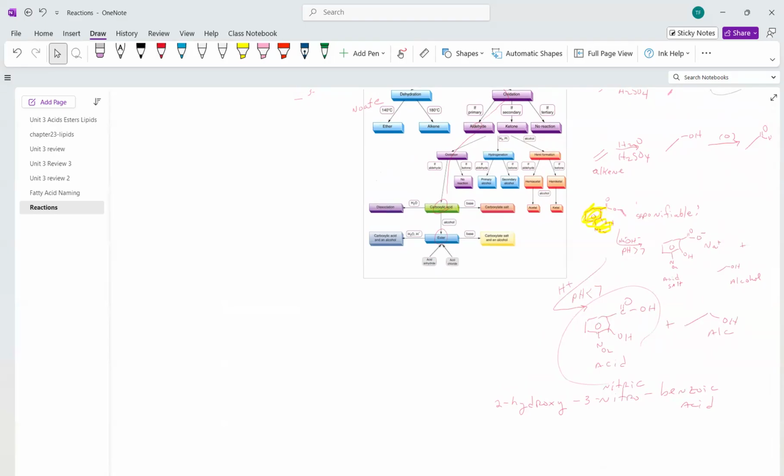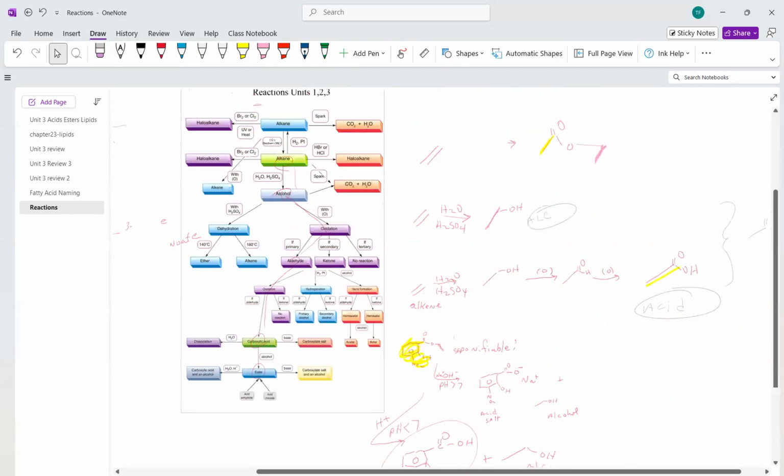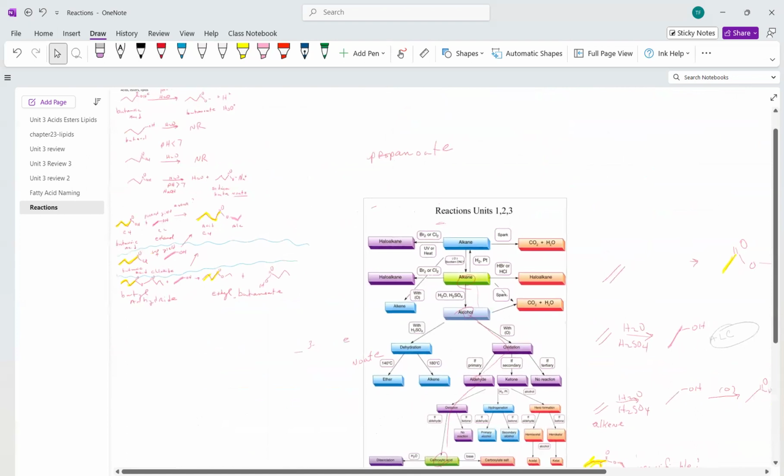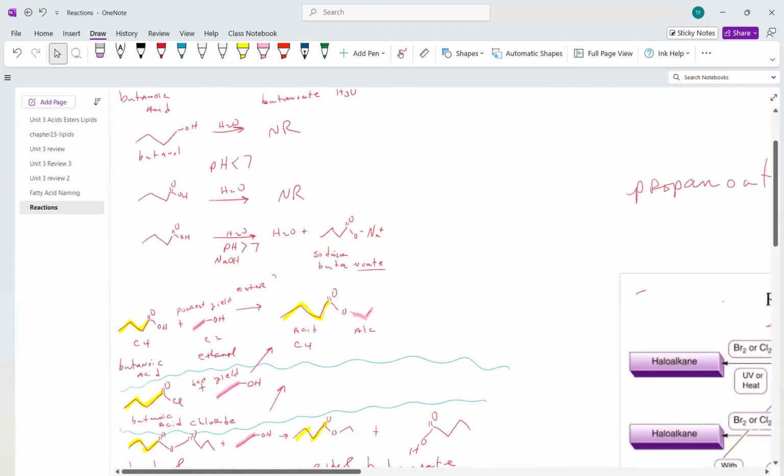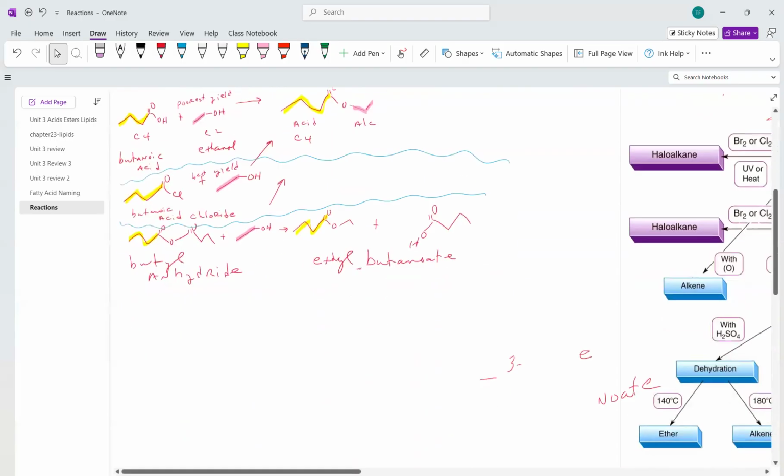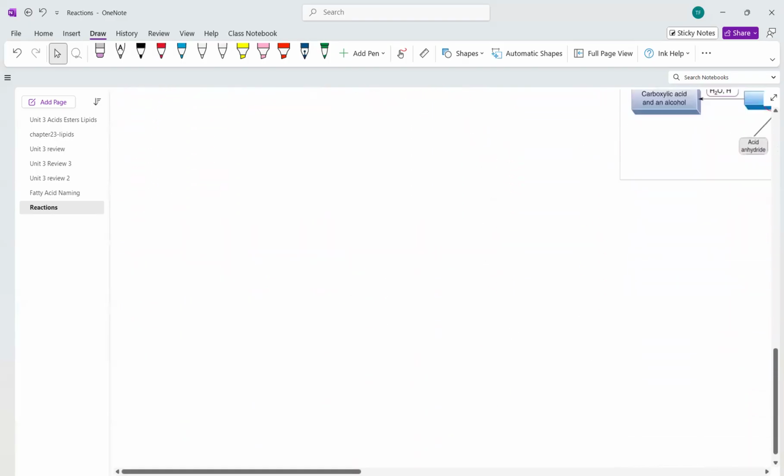Okay, so let's go back to Unit 2 reactions. Are there any questions about what we've done so far? Any of these guys? Okay, the main thing is once you identify it's an ester, find the alcohol part, find the acidic part, and that's what you're going to assemble together to get the ester. Okay, so let's look at now some Unit 2 reactions.